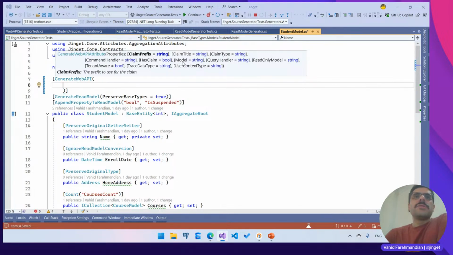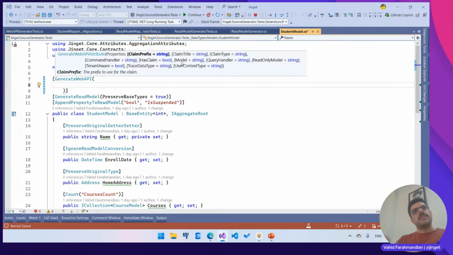The model here is used to replace the model injected through our source code. Exactly the same for read-only model. We can change the model and read-only model as per our specific needs. By default, model will be the base model, here student model. Read-only model will be the read-only transformed version of our model, here read-only student model.